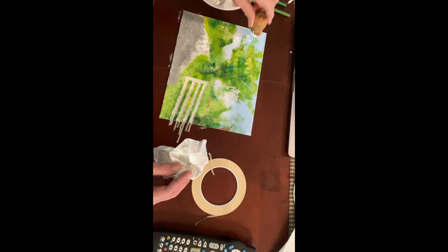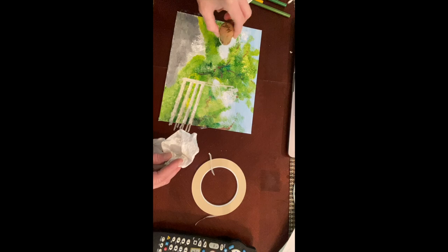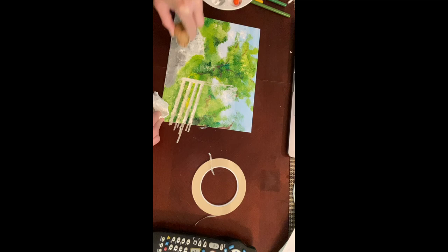So using a wine cork instead of a sponge, because this is a similar look, but frankly, I like holding the cork better. It's a little more sturdy, and I can actually create really nice edges now of where the sky is ending and where the tree is starting by using this to create this harder edge. And go around here. And then here, if I just pull this a little bit as I'm painting, just a little dabby pull, still dabbing, it's still daubing, I can really start to get that mottled look of the sun coming through.